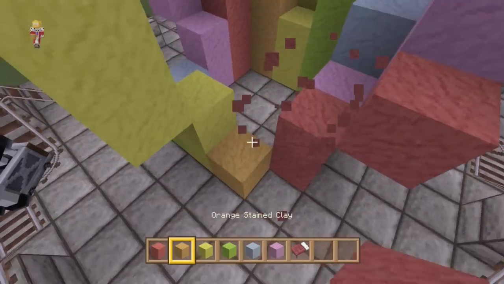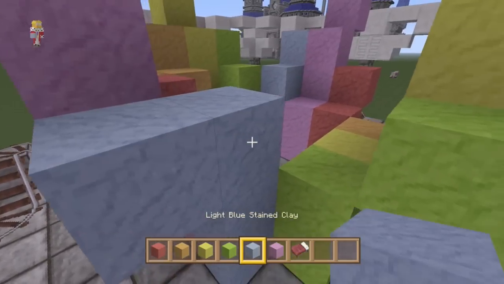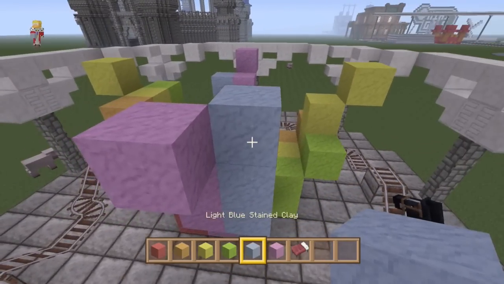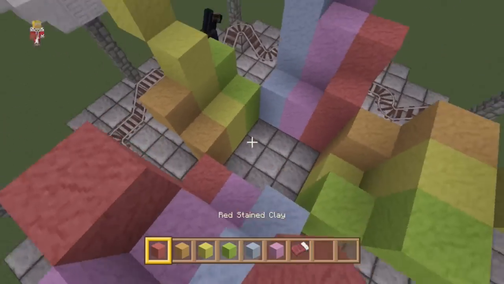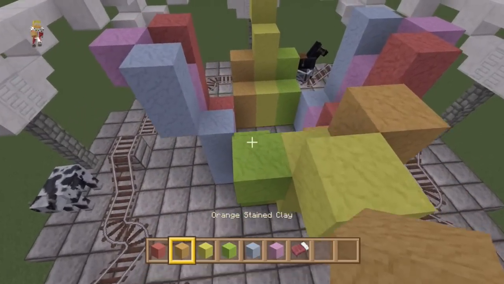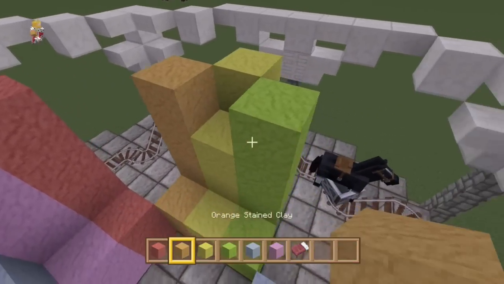There and there. Again, this is one of these organic shape builds that I'm not so hot on at the minute. I will get better. And then that can go there. That can go there. Red one. Red one. Orange one. Orange one. Green one. Green one. Oop. There and there. How does that look?